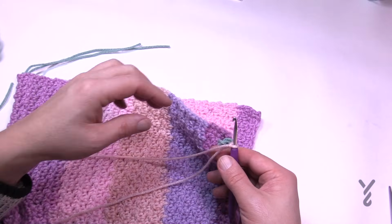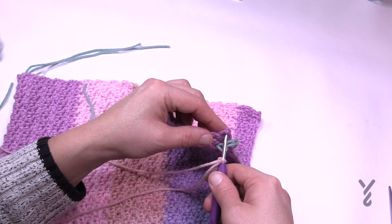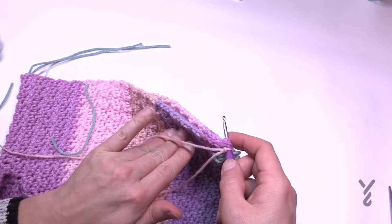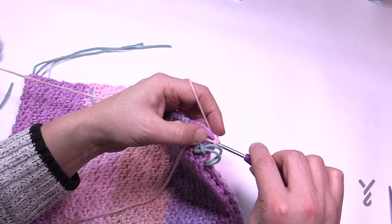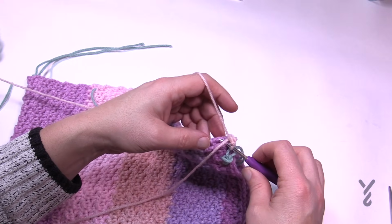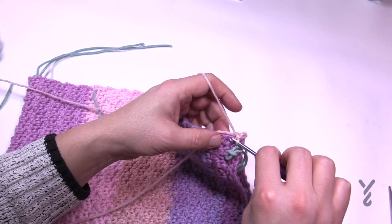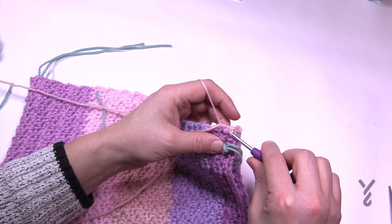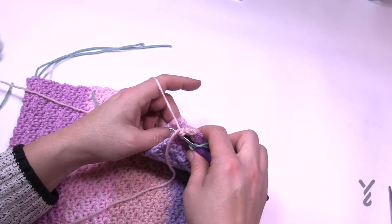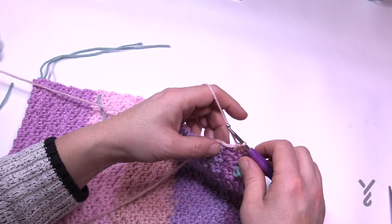I want both of the sides to look identical with the same coloring. So again, I deconstructed the ball in order to make that happen. So going through one side and the other, you're just going to single crochet this together. Okay, and then you're just gonna go in. I would go right up over top of that straggler and equally space your single crochets in. So take your time. If you're too slow, it'll buckle, like creating a ruffle, and if you're too fast, it will look like it's being condensed too quickly. So just equally space this out, and then I'll be back at the top.